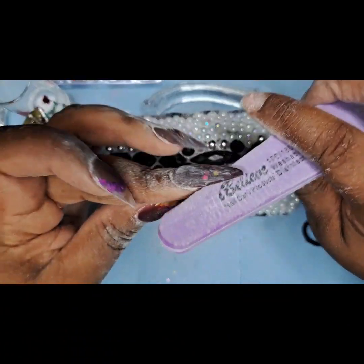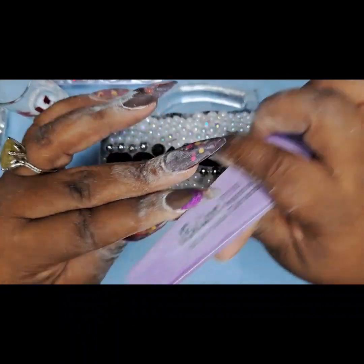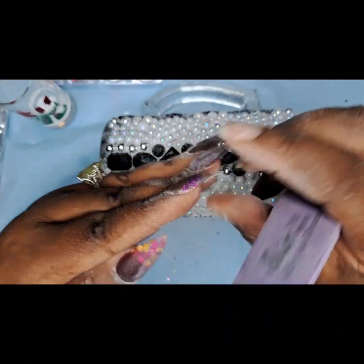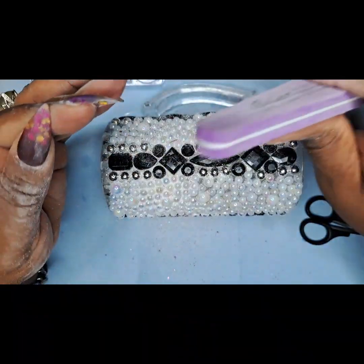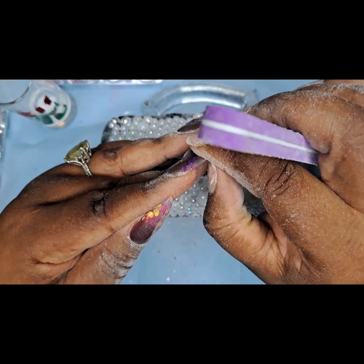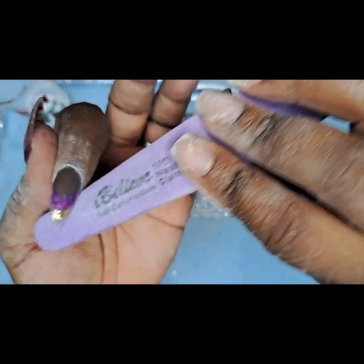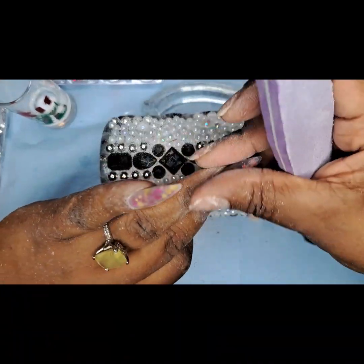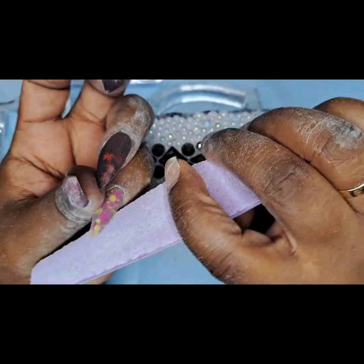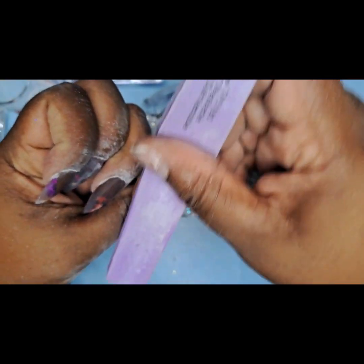And the reason why I like these hand files as opposed to anything else, guys, is because I do have big hands. And I have the other ones. Of course, I use them. Don't be ridiculous. Of course, I use them. But if I had a choice and an option, I would prefer these. And so you would see me use these a lot. And it's for comfort of my huge hands.